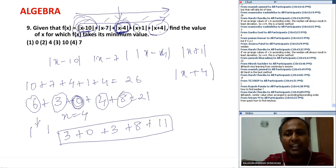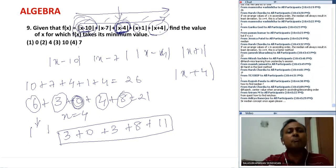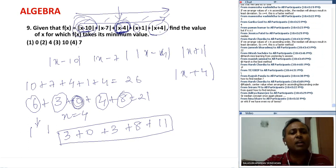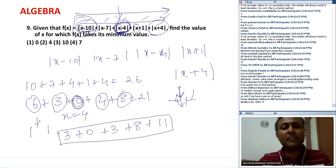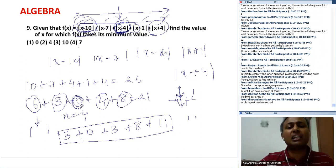how to find the minimum or maximum? Okay, see, a modulus function of this kind with all positive signs would typically have only a minimum value. Correct, Hina, what happens if you have an even number of terms? Take the middle 2 terms and take something in between the range. That's what would work, because in that range one side would be positive and the other side would be negative, and the range would fall net. So if you have, let's say, 4 terms, take the second and the third term, the 2 numbers that they give, and take something in between.